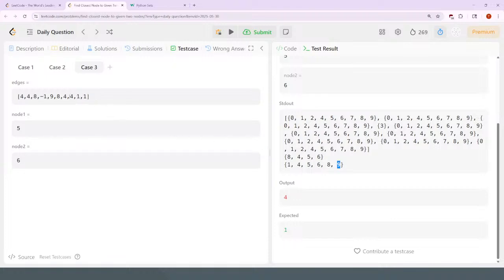Next iteration, interesting. 1 would add in 4, and 9 would add in 1. And I should have done 1 as the answer there.